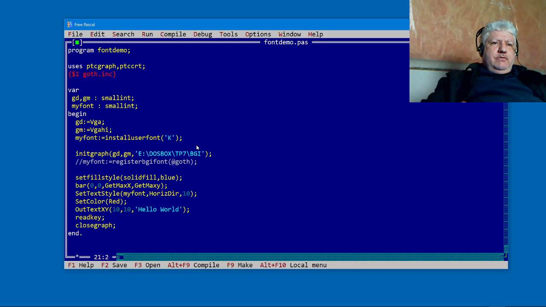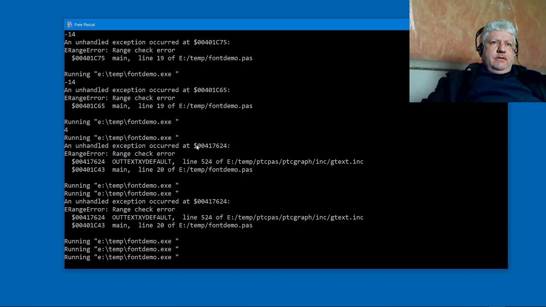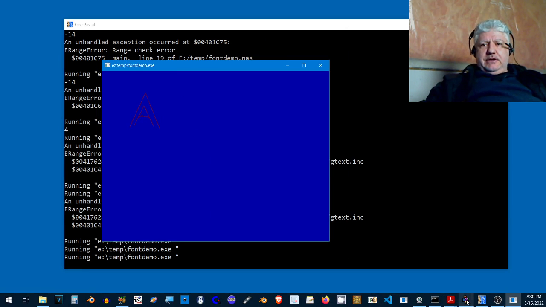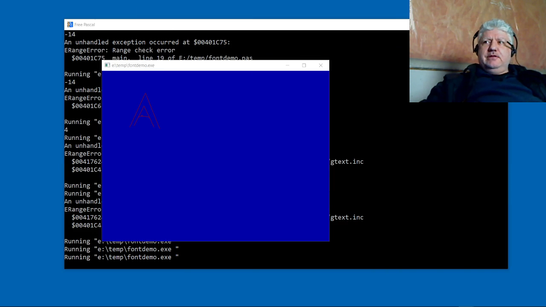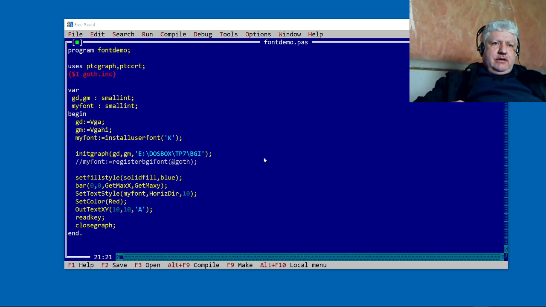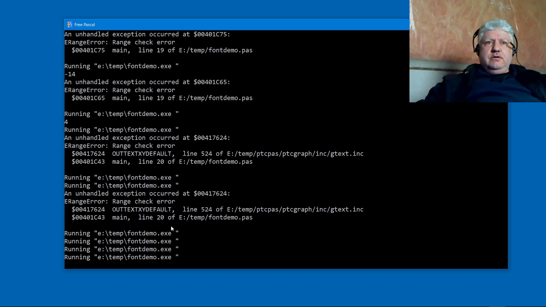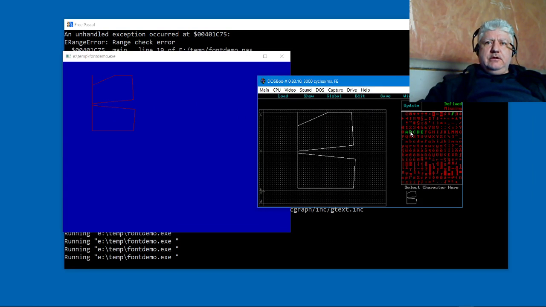And so now, because I didn't define all the letters, I'm just going to display only the characters I created. So let's see if we can display our own font here. So here's that terrible A I created. Let's go back into the font editor, so it matches up. That's what I created, and that's what we're displaying in our own program. Let me put this aside here. Let's try the other character. And here we go. And let's see. So there it is in the font editor. And so it seems to work.